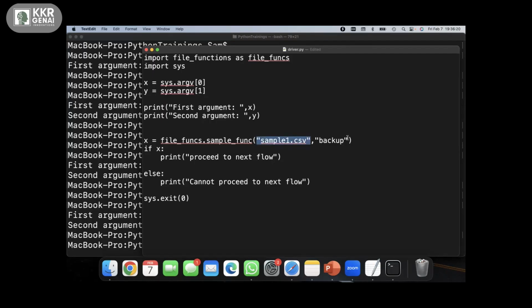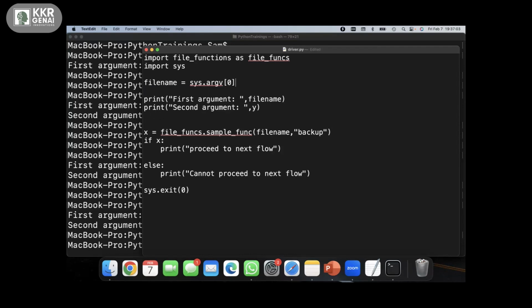Keep the backup at least for the time being. So now if I don't want this to be hard coded, what can I do? I could just give the first argument. Like say, let's make it file name, just to make it more meaningful. So now what we're trying to do, I'm reading the first, oh no, no, this is wrong.